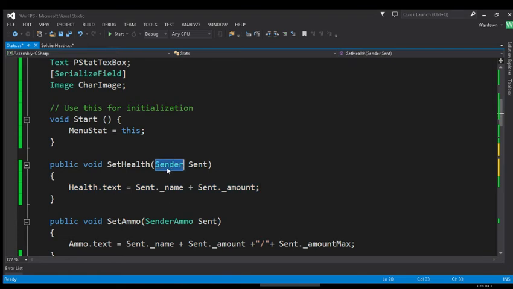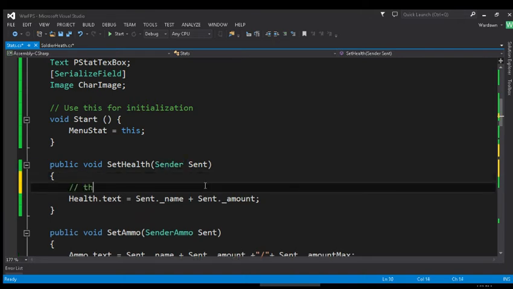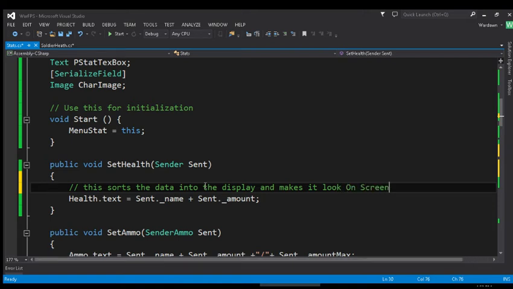But we pass it a variable, the sender class, the reference. That's all. This sorts the data into the display and makes it look right on screen. Okay?